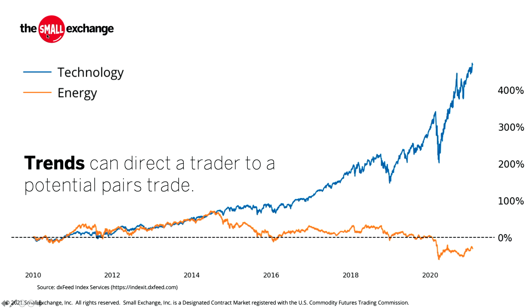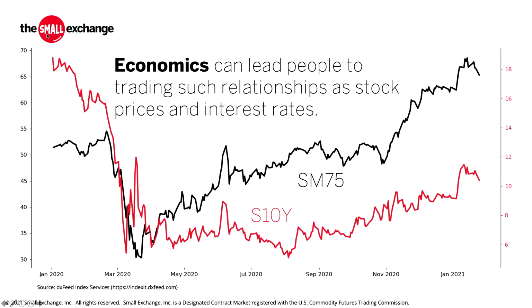So, don't get too down on your platform if it doesn't support charting like we have in front of you from our great production team over here at the Small Exchange. Just bounce back and forth between products, and you should be able to relate things, especially if you're looking at a weekly chart for the last decade. I think you should be pretty easily able to visualize these in your platform, even if pairs quoting isn't supported.